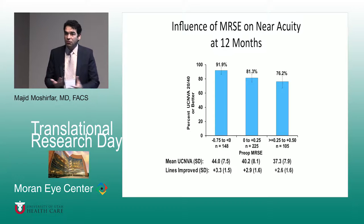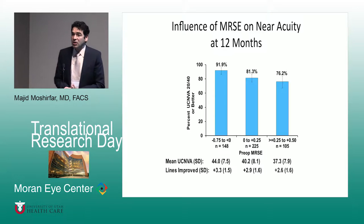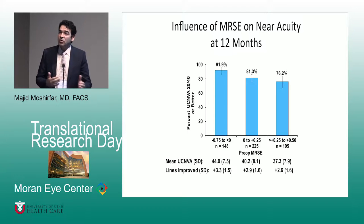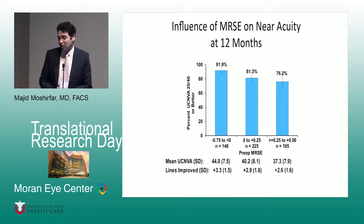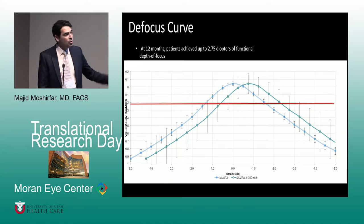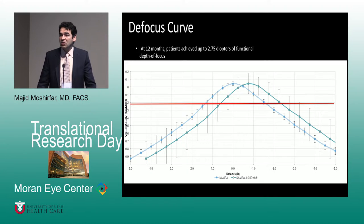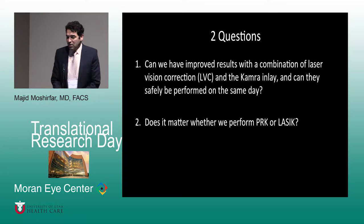If you have a patient who is -8 or -4 diopters with two or three diopters of astigmatism and you're trying to bring them to a level where they can benefit from the KAMRA inlay, you bring their non-dominant eye to approximately -0.75 myopic — perhaps a 57 or 58 year old patient — and then implant the KAMRA inlay either consecutively or simultaneously. This defocus curve shows that shifting focus from plano to -0.75 can actually increase the amplitude of the patient's capability of seeing by 2.75 diopters in terms of depth of focus.